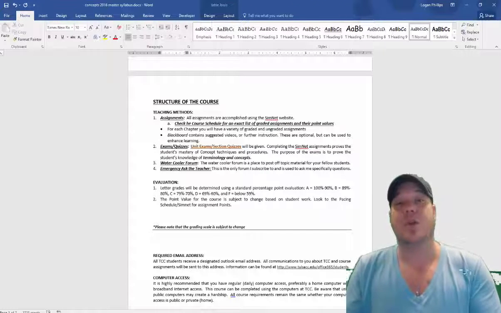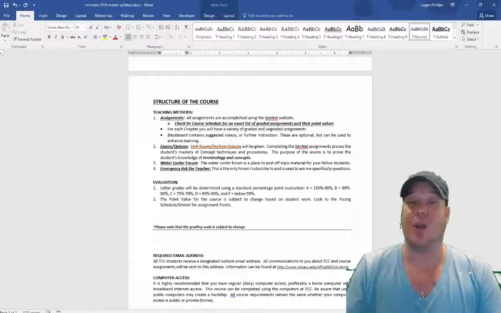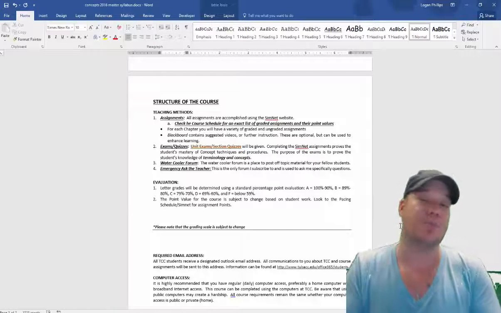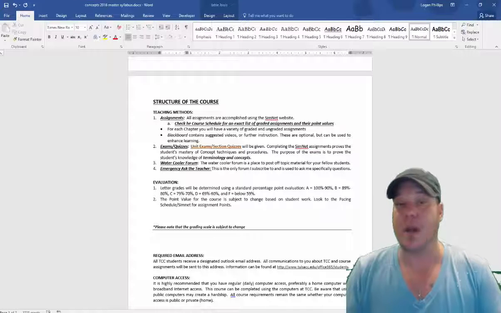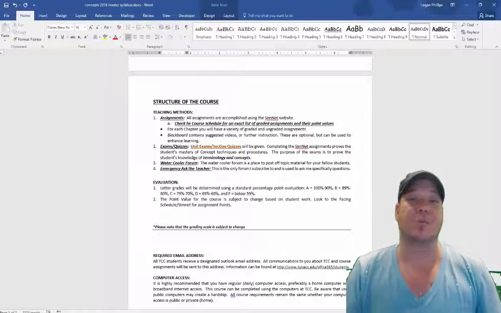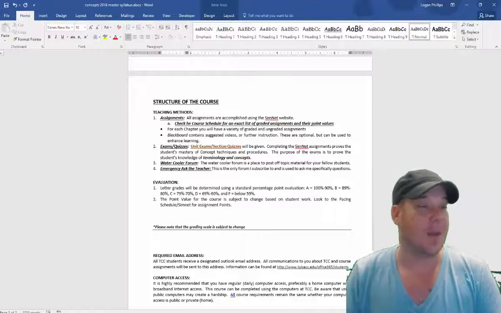If you want that B, you need to go redo an assignment, get the extra point that you need, and get that up to a B. But I do not round grades, no matter how small this percentage is, to go to the next level. So make sure you've either done some bonus opportunities or you've gone back and redone some work so that you get that grade that you want at the end of the class, because you will receive exactly what you earn.